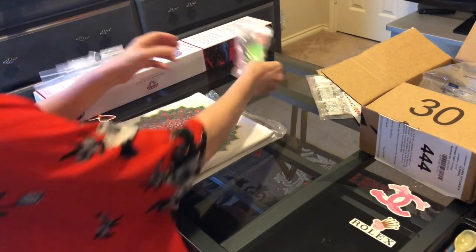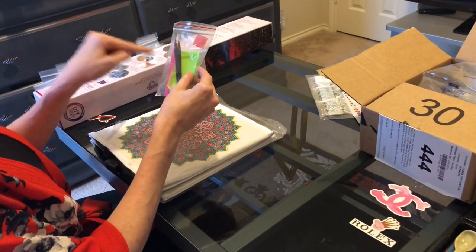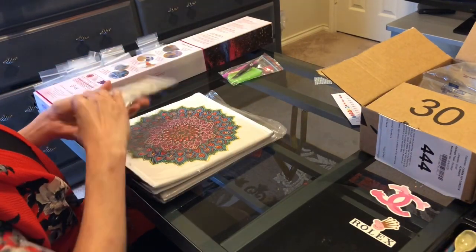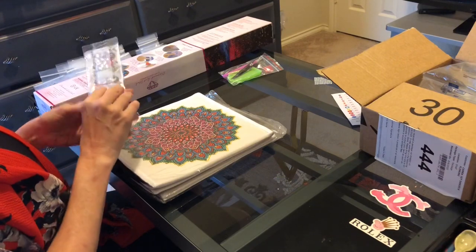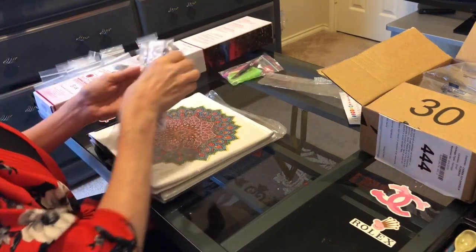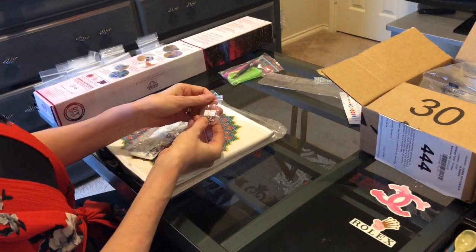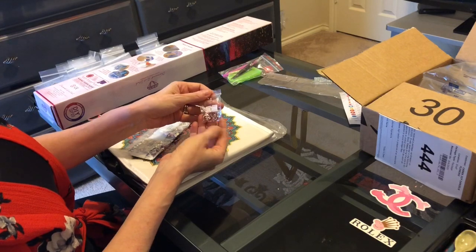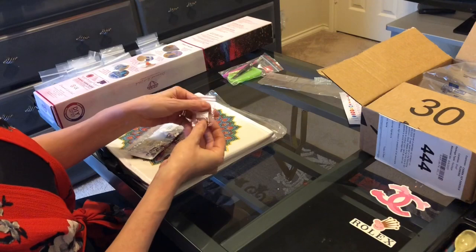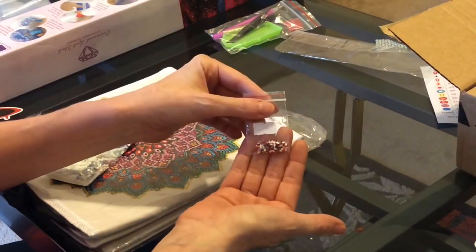So again, basic toolkit, cheapo tweezers. I will never use those tweezers. A boat, wax, and a pen. And the drills. Let's check out these drills, because there are special shaped drills in most of your special diamond painting. Okay, I got a little separate bag with hearts. These are hearts. Aren't they pretty? Oh my gosh, they're tiny. No, they're not hearts. They're teardrops. So, can you pan in, Marlon, so they can see those? It's a little tiny bag.